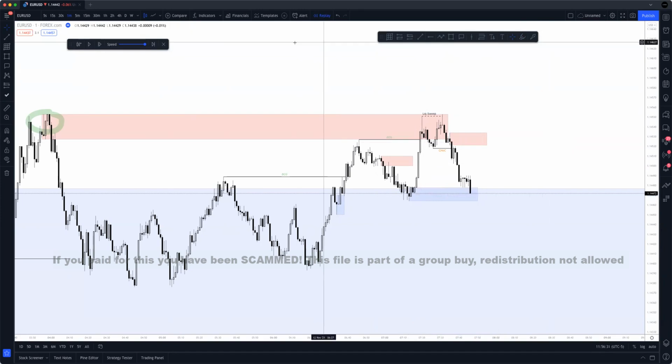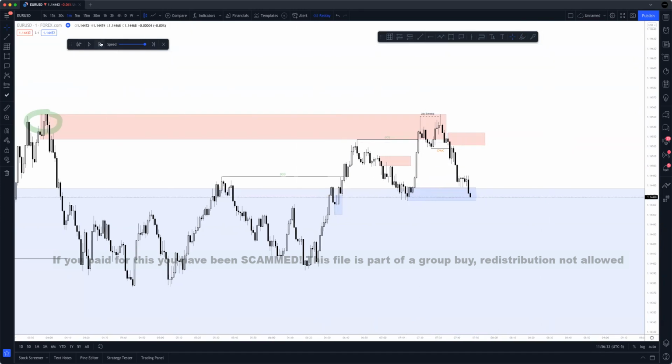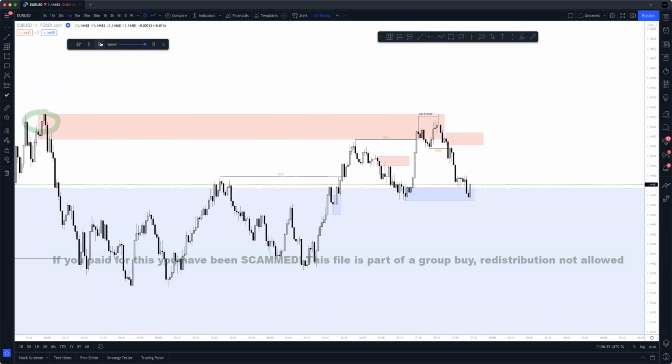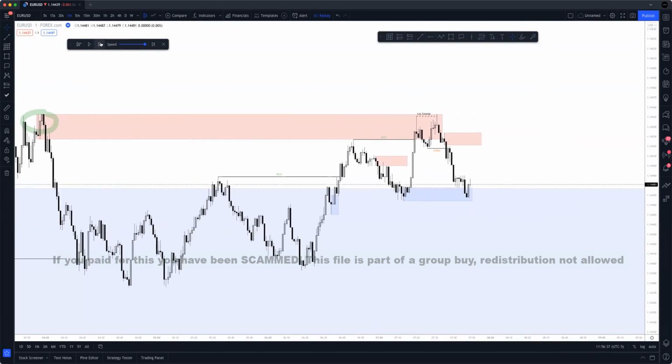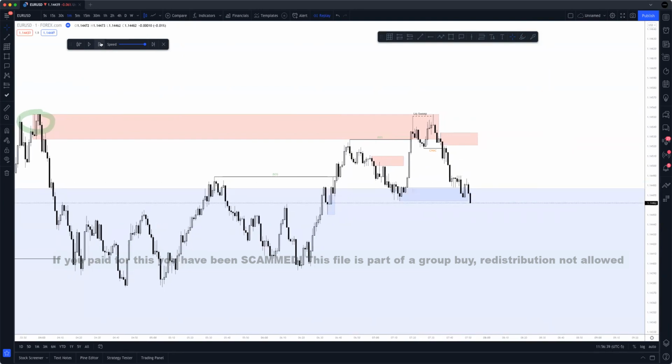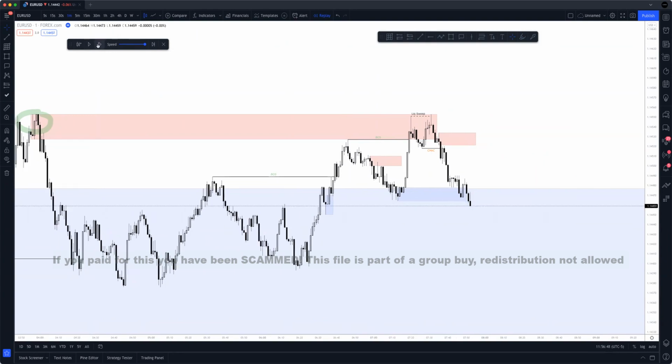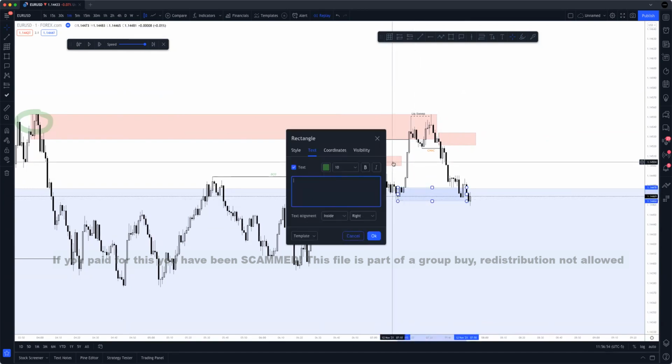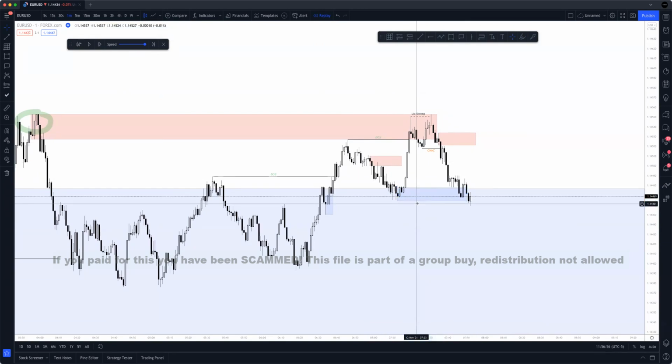Okay, so let's play price and get the reaction. Okay, respect supply. We got a little piece of supply here. We're not looking to take trades from here, because we're getting too deep in the leg. We want to see a pullback. So we've broken structure. There's nothing telling us that this is a sweep. We're not mitigating anything else.